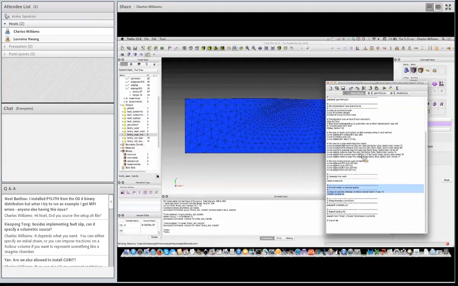The reason I did that is because we're going to want to apply boundary conditions along here, and this is going to be a fault. One thing we can't do is apply boundary conditions to a fault node because it has its own stuff that it needs to do.